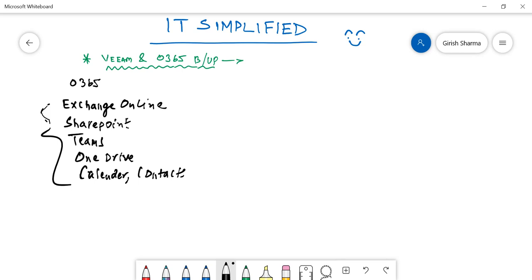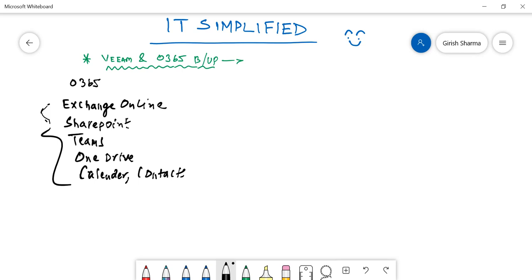Now, let's say, for example, you are using Exchange Online out of all these services, right? Let's not talk right now about SharePoint, Teams, OneDrive, or these things. Let's talk about Exchange Online. So you have that user, he has a mailbox, the emails are coming and going. And say, for example, he doesn't delete anything or nothing happens. The data after a certain time will be moved to an archiving folder, right? The data is archived. So that's one scenario.